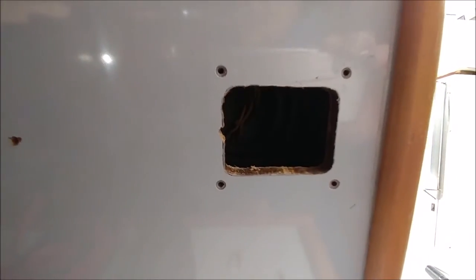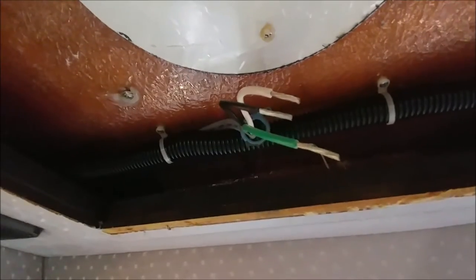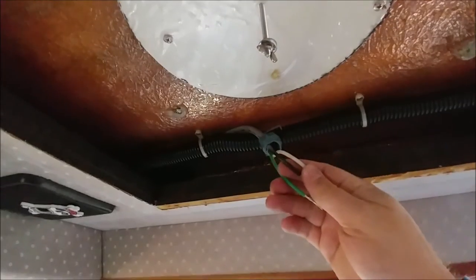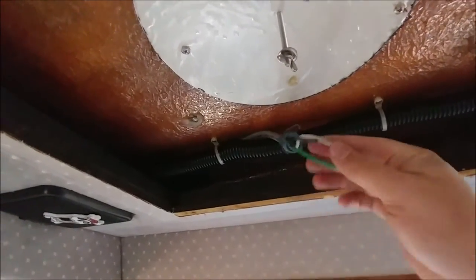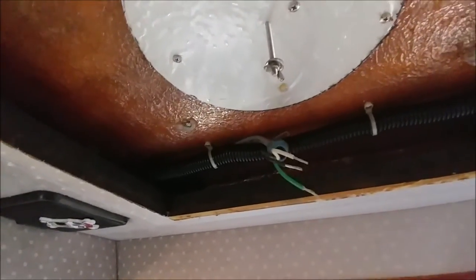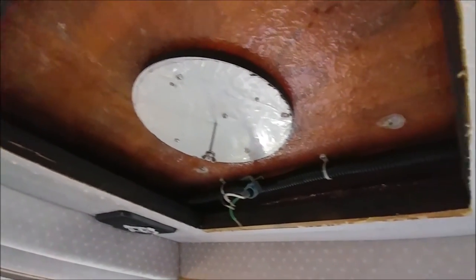Right below it we've got the rocker switches. Because I've got three wires hanging out up here from when it was 120 volts, the black is going to be a common ground for both the chip lights and the strip lights, the white is going to power the strip lights, and the green is going to be power for the overhead 10-watt chips. So that'll be fun.